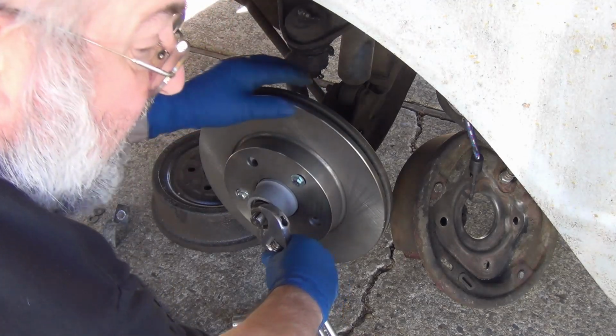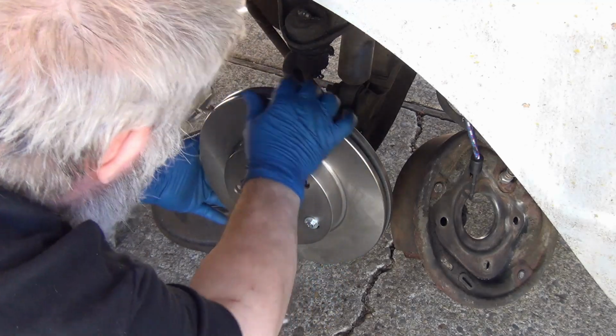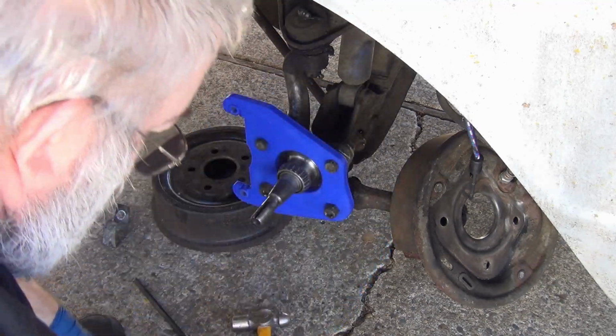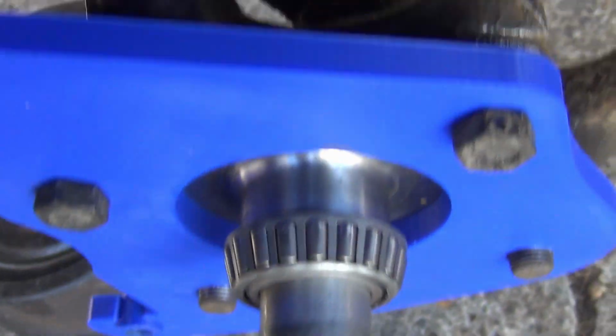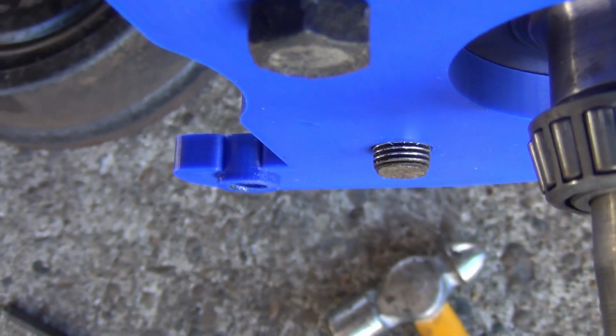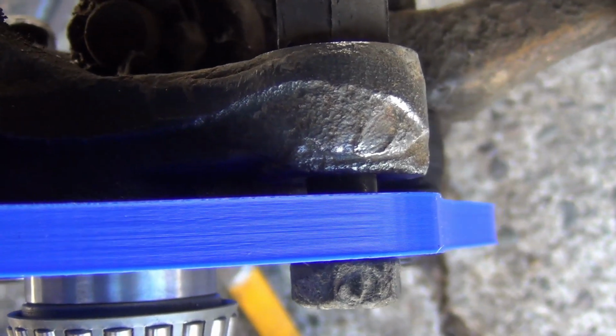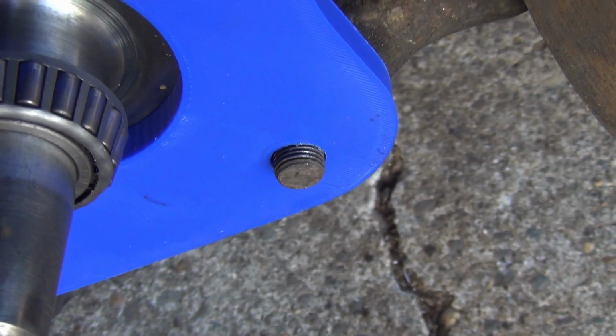Well, sounds like I got something off. Yeah, it looks like the bottom one down there. Okay, I see what's going on there. And I also see why they had a much bigger hole in the center here. Okay. See, that boss sticks out 1/8 of an inch more. So before I go cutting that tab down, I'm going to go open up this center hole so it'll sit all the way down. That also explains why I don't quite have as much thread sticking out as I thought I would. So, okay, let's go do that.